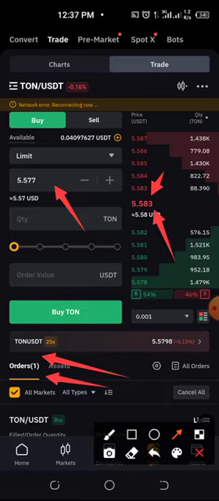Now, before you close this, remember that this lesson is not supposed to tell you only how to buy Ton coin. So that next time you want to buy, maybe you want to buy Pepe, Shiba Inu, or Solana, you don't keep asking me how you are going to do it, so that I will now shoot another video for you. What you simply do at that time is to come to this place, the same way you came here.